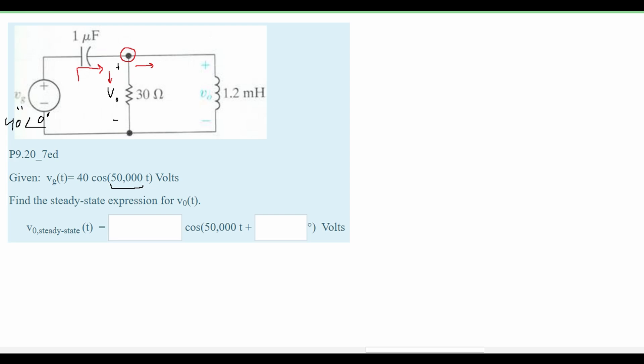So what we're going to need to do is find our X capacitor and our X inductor and these are going to equal those values. For our X capacitor we can use a formula in our notes linked below the like button in the description in section VI relationship for a capacitor, and to find our Xc we're going to use the formula negative j divided by our omega times c.